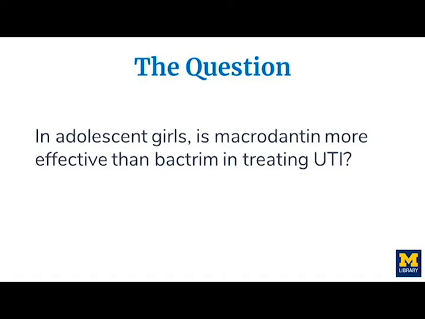From here, I now have terminology that I can use. I can think about all the aspects of adolescence. I can think about macrodantin and Bactrim and the different ways I may search for UTI and drug treatment. And then I have the concept of UTI. So now I have pieces I can search for my search.